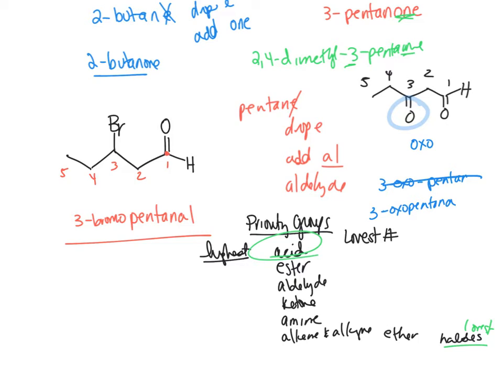Now, you can also look at common names. Let's look at their boiling points and their solubilities, because that lets you know about their physical properties. So when I say boiling points and melting points, you need to think intermolecular forces. So what kind of intermolecular forces do ketones and aldehydes participate in?